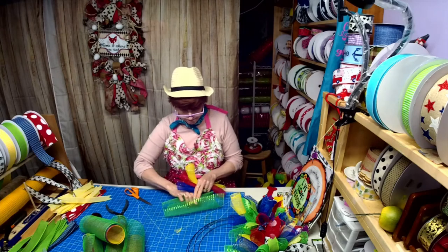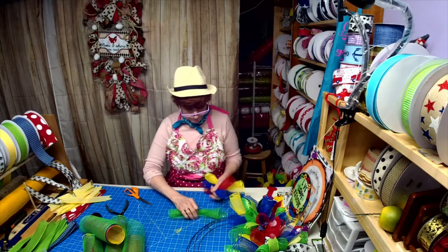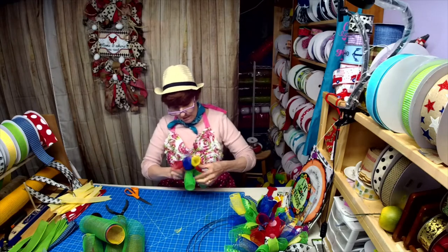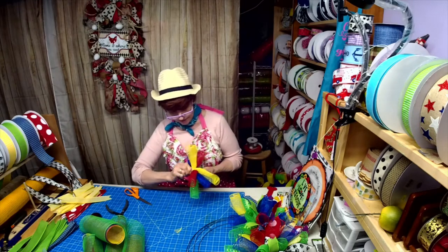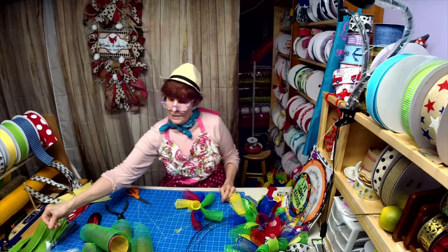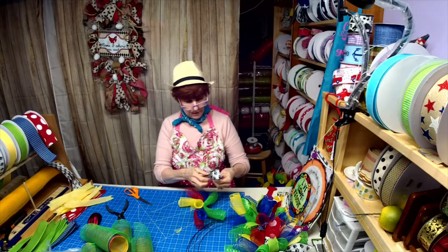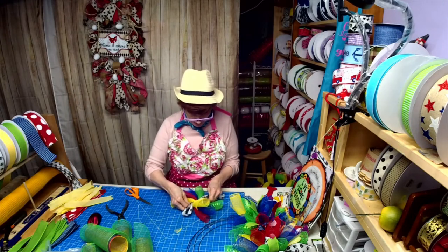It's Tag Team Tuesday! We're doing a curled method — I've got four 10-inch pieces of mesh in different colors, cut at 10 inches. My tails are cut at 11 inches. But this one is cut at 22 inches and I'm going to make it like an awareness ribbon to go in the middle bundle. I thought that would be different — maybe they should have an awareness ribbon for rescue, I don't know if they do.